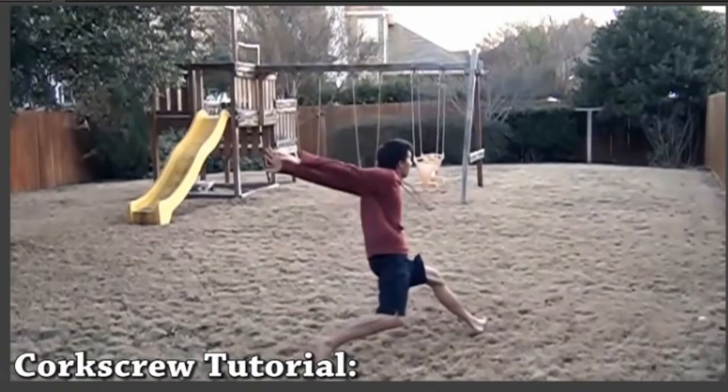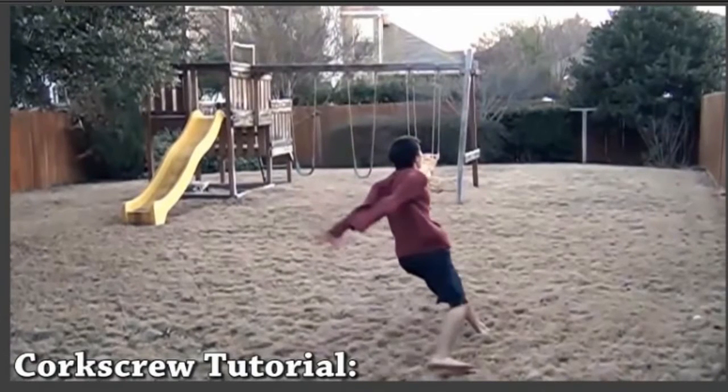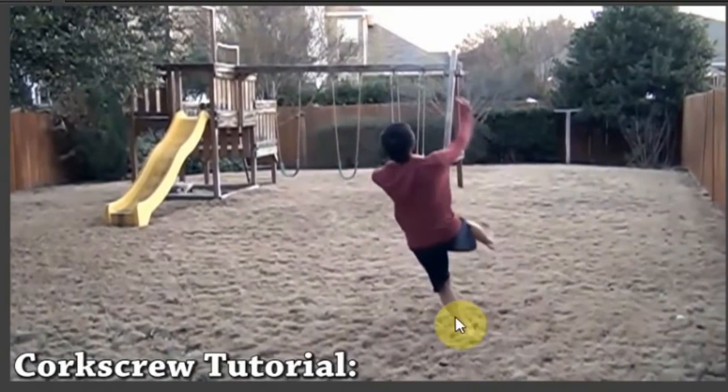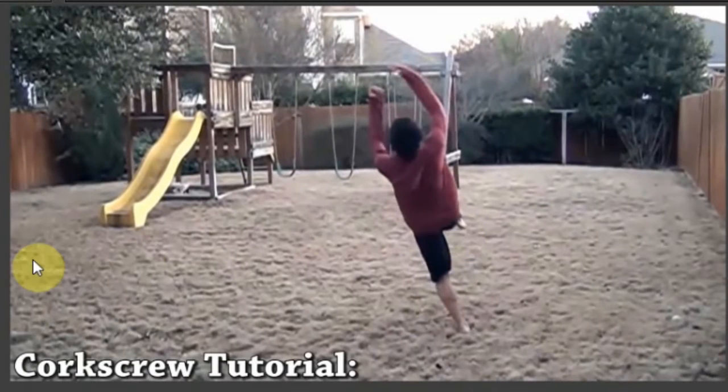Alright, so first off, let's go to an arm swing. The leg comes through, he's doing a huge block into it. As soon as he gets to here, his leg's already swinging around the side. What you want to do is swing it up with your shoulders square and your hips square. He's already slanted in his hips and his shoulders. Doesn't help that his arms are out of line as well. His leg's going straight to the side. You want to swing it between those shoulder blades.